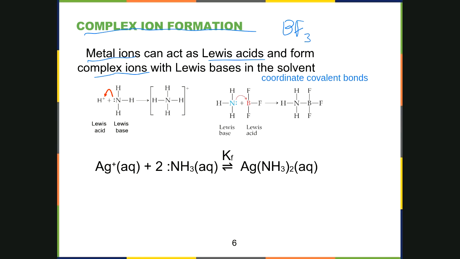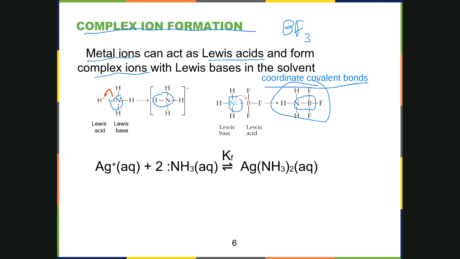In this case, both electrons that make the bond come from one atom. Like what we're seeing here with nitrogen in ammonia, there's a pair of electrons that comes from the nitrogen. Hydrogen does not have any electrons, but yet it forms the bond between the nitrogen and hydrogen. So the pair of electrons between them both come from the nitrogen. Same thing happens with the bond between nitrogen and boron in this compound over here. Both of the electrons are coming from the pair on the nitrogen. So that is the basis of a coordinate covalent bond.